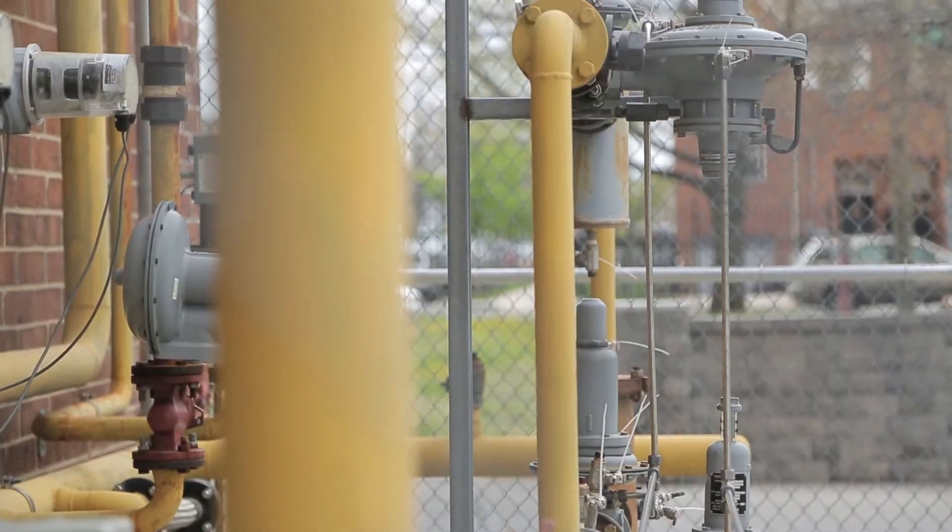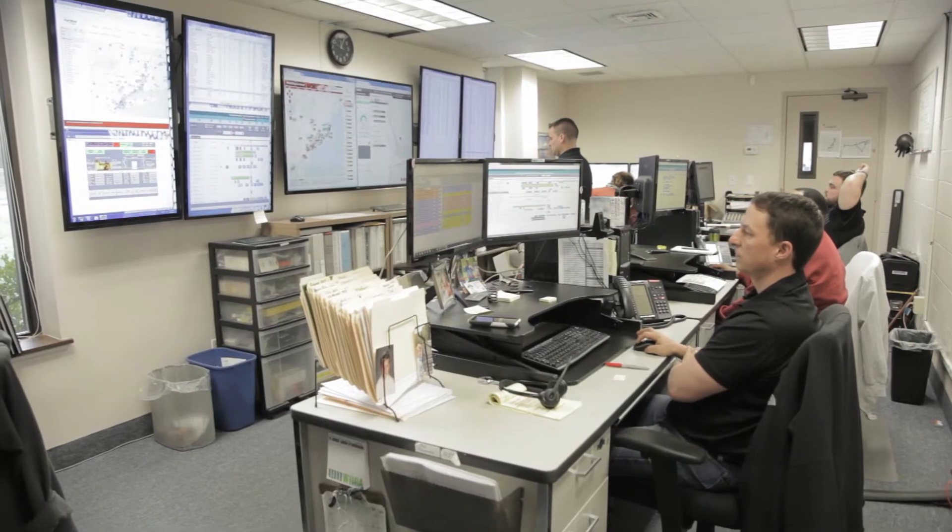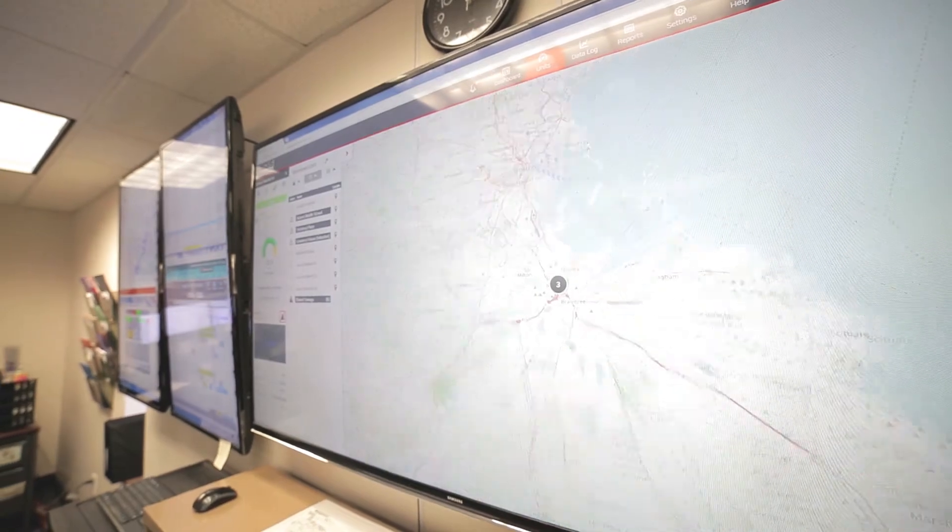Another advantage to this site is that we're able to use the ComApp to remote monitor our systems, which means more uptime for the customer and more savings. The ComApp product helps us work with our customers by giving us complete remote control over our products, so what would take us hours or days to react to by sending a remote technician, we can now adjust remotely.